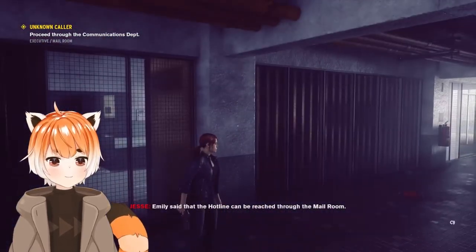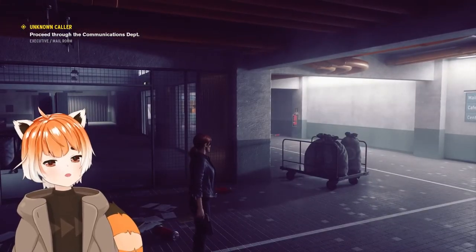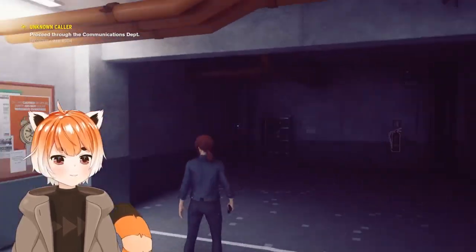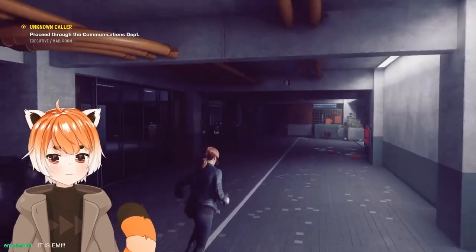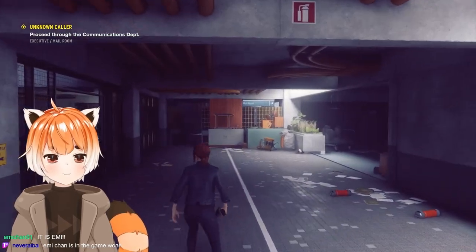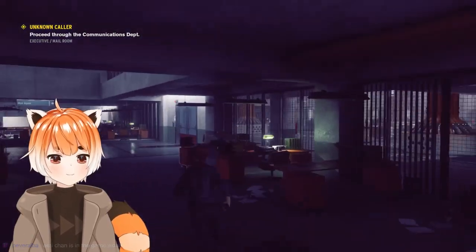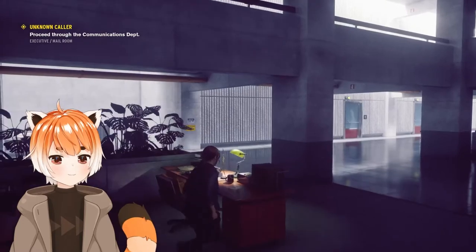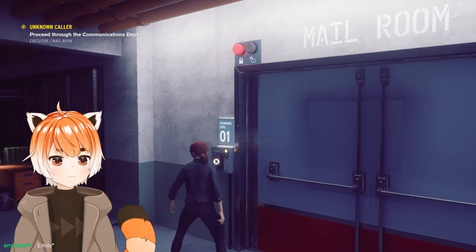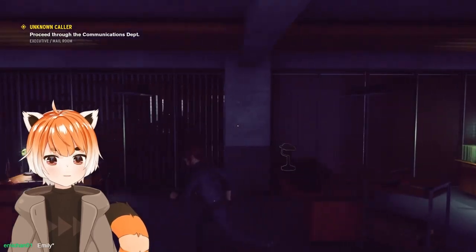Emily said that the hotline can be reached through the mailroom. What is the hotline? Emmy. What? Emmy Chan is in the game? What? No, I'm supposed to go into the mail room. Maybe there's a key nearby. Oh, Emily, I see.